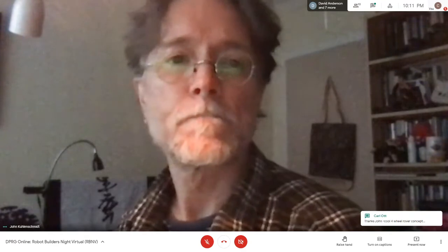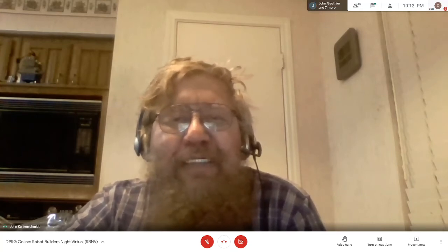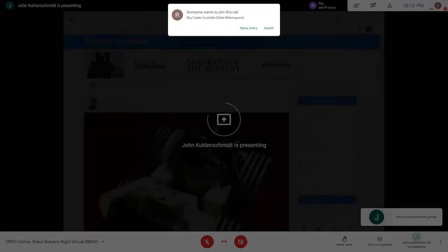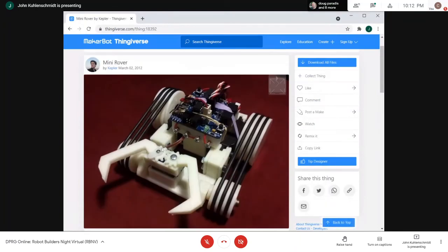Okay. And then the other thing I want to show, since I found the thing, and this is actually for Doug. Can I show you earlier the one I had built? What did I click on, the right thing? Okay, yeah. Sure. So I think you're seeing this. Yeah, mini rover. So yes, this was the original design I built mine off of.